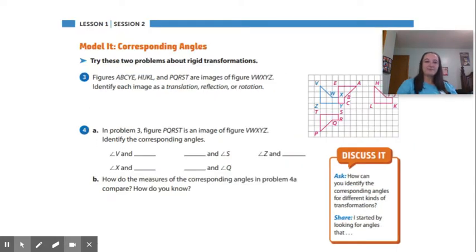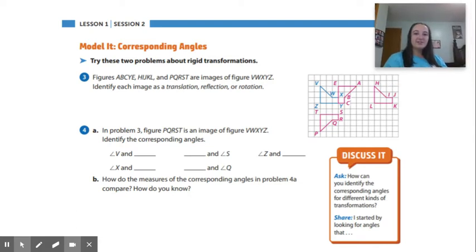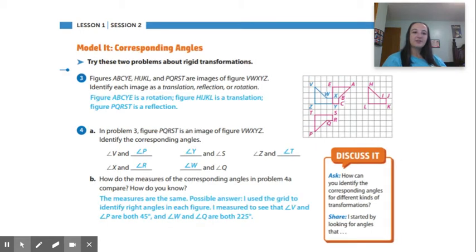Alright, now that you're back, we are at the top of page 14. So we have this image here in blue, and it's made these 3 images in pink. So we have to figure out which all of these are individually. This figure here is a rotation of the original figure. We can see the center of rotation point right here. So this is rotated. This figure is a translation because it's just slid over. And then this picture is a reflection because it is flipped.